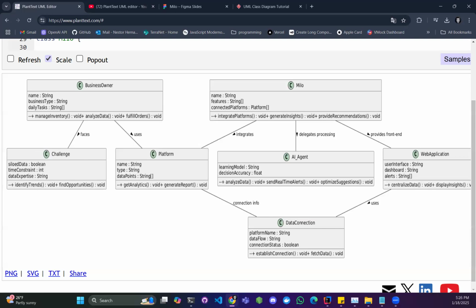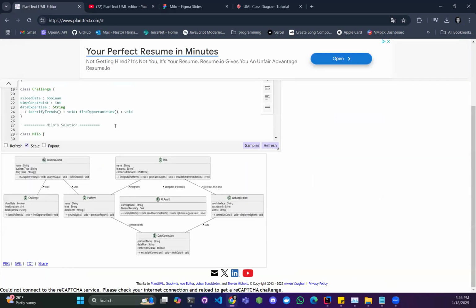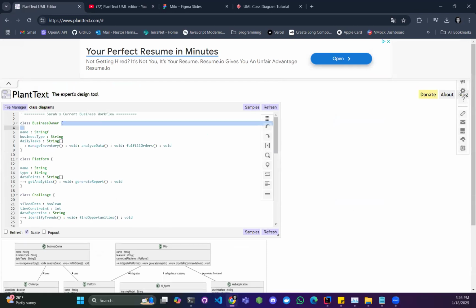So the sources that I used to create this diagram: I used PlantText, which is free.